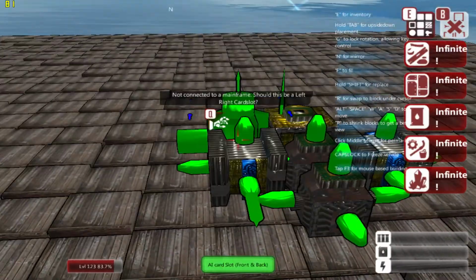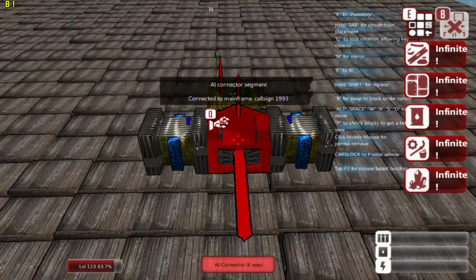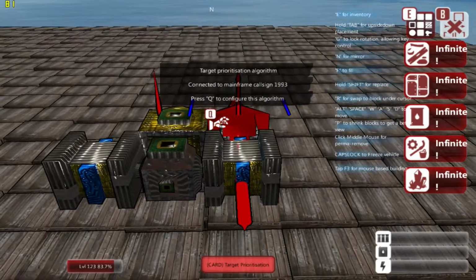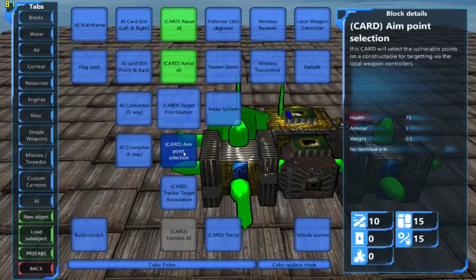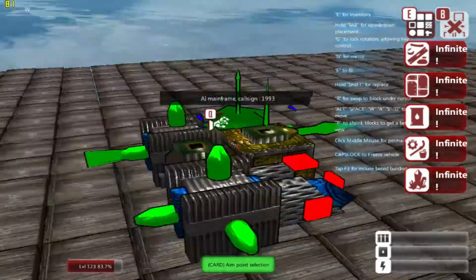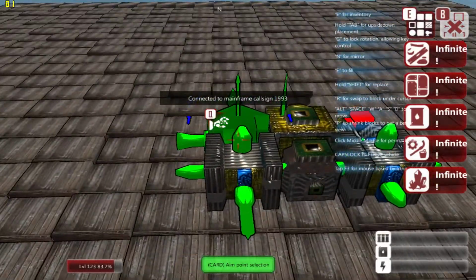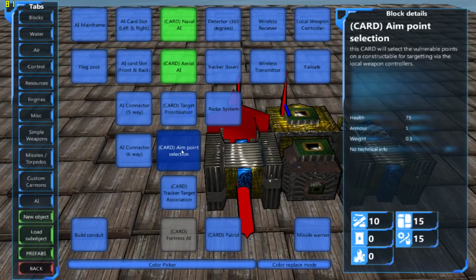I want to put one this side as well, and I'm going to get rid of that one because it's not needed. So, card target prioritization, and then we've got the AI card aim point selection. I'm just reading to see if there's anything that will help me explain this. Right, okay. These ones are for a little further down the line. I'm going to place it in because we are going to need it, but I'll try to remember to explain it when I get to that point. It'll be easier if I come back to that one.